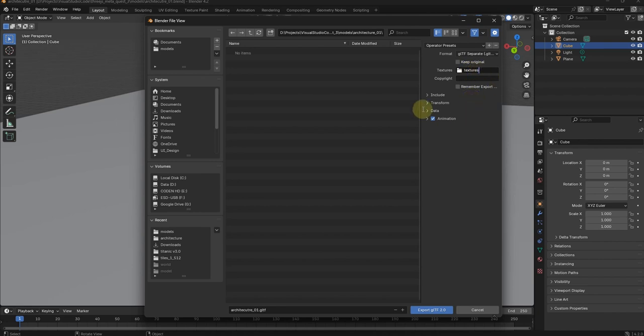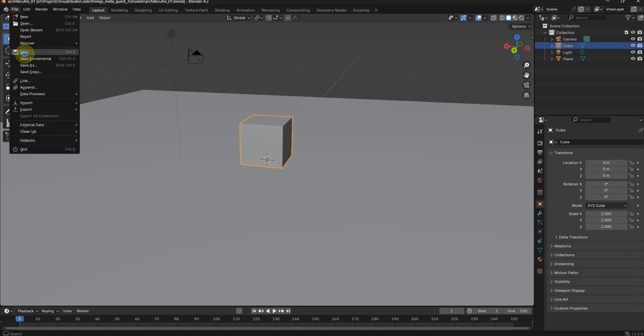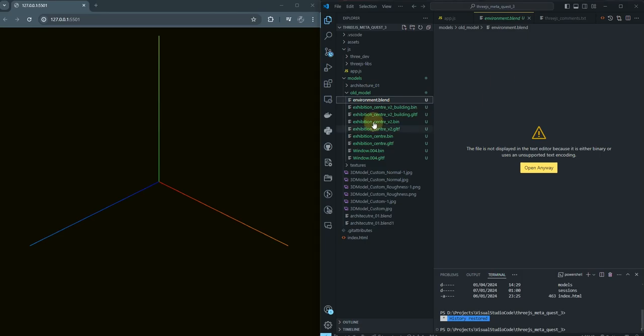I don't have to select object, but let's leave it out. Next time when we export, we'll pick the select object option. So we export GLTF.